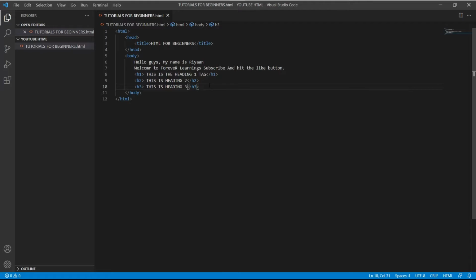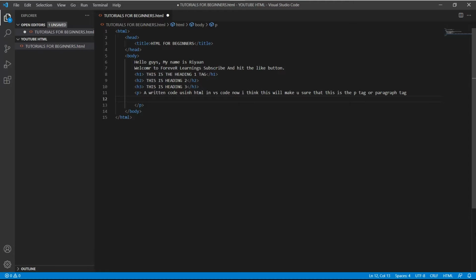So now let's go for the paragraph tag. Now in the paragraph tag, I'm gonna tell you even the bold tag, italics tag, and the underline tag. So first, for writing the paragraph, you have to use the P tag, which is the paragraph tag. In this, whatever you write will come in a paragraph. Like I'm gonna write now.